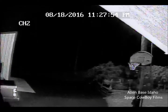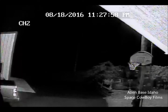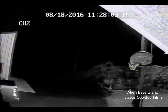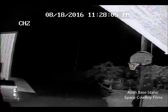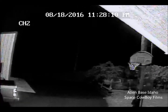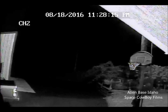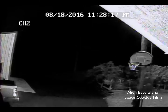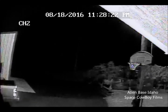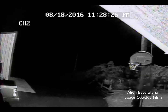That had to be a flying saucer from a different base because they definitely went on red alert. They're flying all over the place. There must have been about 100 that took off flying there. I didn't know that the base was that big. The most that I've seen in the past were probably like 15 at a time. But this was everyone was on alert.